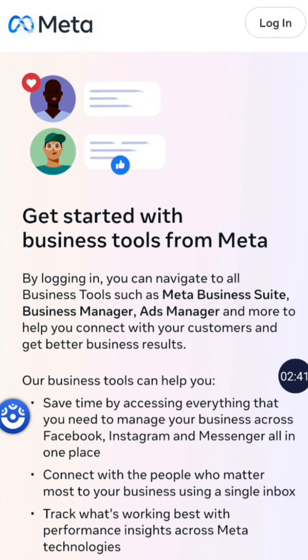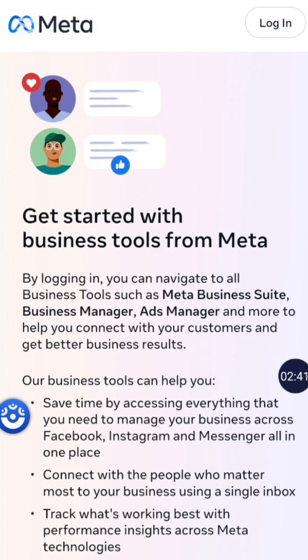We are going to be sharing with you a very easy step on how you can create a Facebook business account, which is the very first step to manage all your business activities on Facebook and Instagram. So with the Facebook business account, you can run and monitor ads effectively. With the Facebook business account, you can also manage multiple Facebook pages and Instagram accounts in just one place.